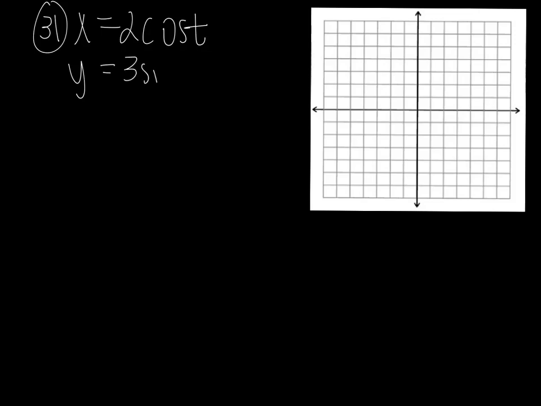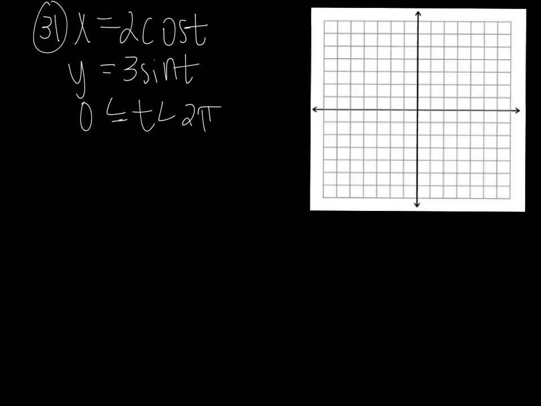So next we'll try the graph of an ellipse, which is going to be something like number 31. You'll get to spot them just by the forms of their equations, because you can tell when it's going to turn out to be a circle, parabola, ellipse, or even hyperbola. So they give you x equals 2 cosine t and y equals 3 sine t, where the parameter is limited to 0 is less than or equal to t is less than 2 pi. That'll be a common one for values where you're plugging in values for radians.